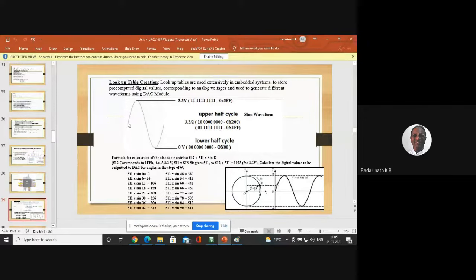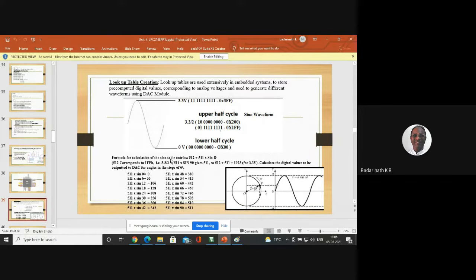So from this point onwards I have to produce this output. I'm starting from 100 because from 0 to 0x1FF is half the value. Then from 200 to 3FF is the other half. So I've divided all the values from 000 to 3FF into two portions: 000 to 1FF is the first half, and 200 to 3FF is the other half.